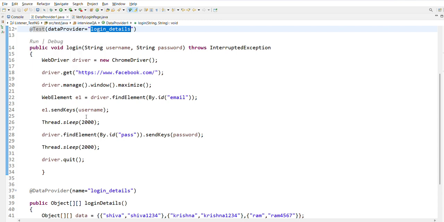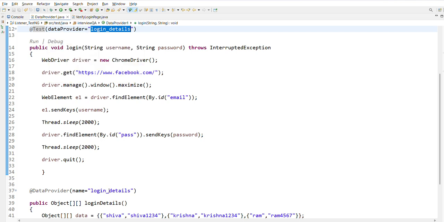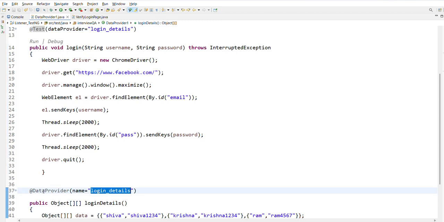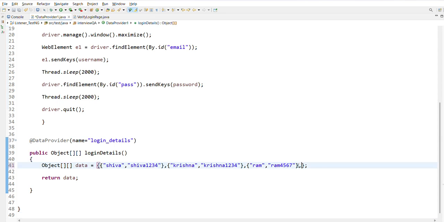To start the test of this method, within brackets we have to give dataProvider equal to whatever name we have given in the data provider. That name you have to pass. So instead of 3 you can give 4 sets of data, that is also fine. How can we do that?